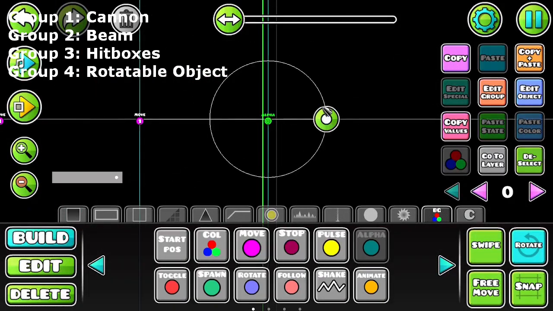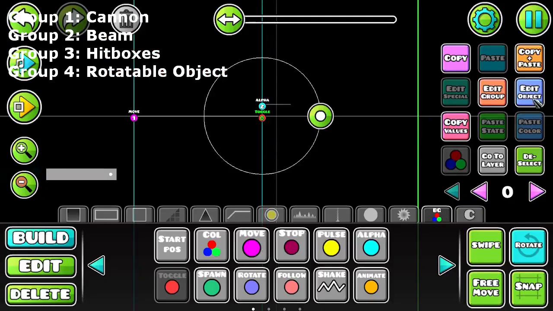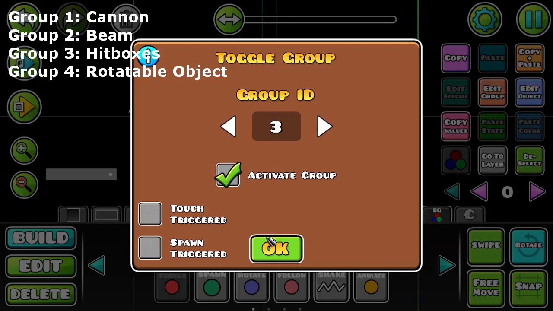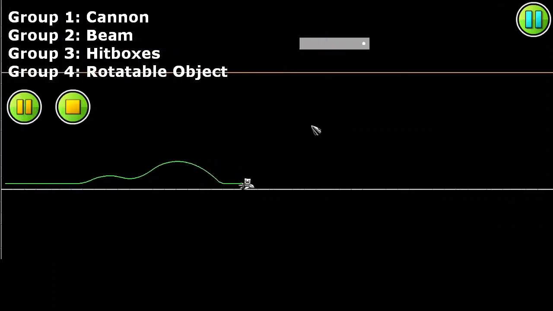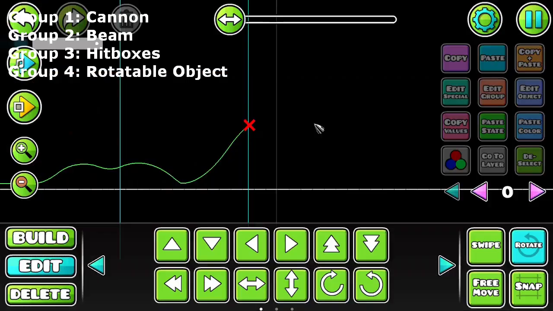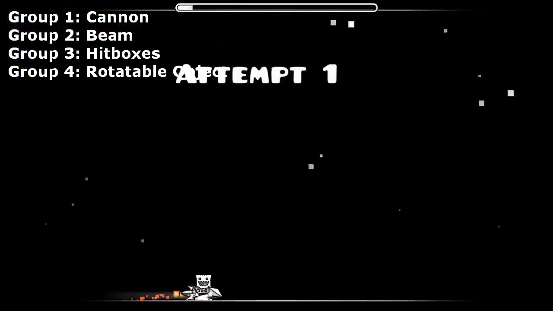Now let's make the cannon shoot. Place down the alpha trigger, set it to group 2, change the fade time to 0.2, then change the opacity to 1. Place down the toggle trigger, set it to group 3 and activate it. Now when you playtest, the cannon will shoot and it should kill you. Here's what it looks like in game.